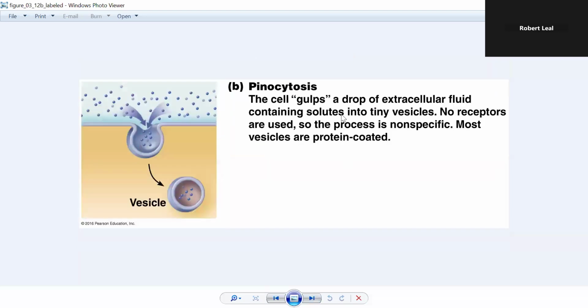Now, another type of endocytosis is called pinocytosis. So in this scenario, instead of surrounding the contents by forming pseudopods like we saw in the other scenario, the membrane is going to fold within itself to bring the contents in and then close off the phospholipids to form this vesicle. And typically the substance is going to be small, liquid-like, and that's when the cell would do what's called pinocytosis.